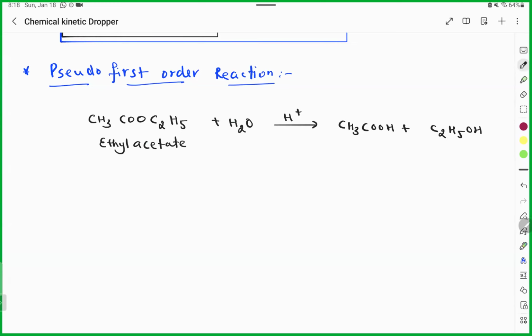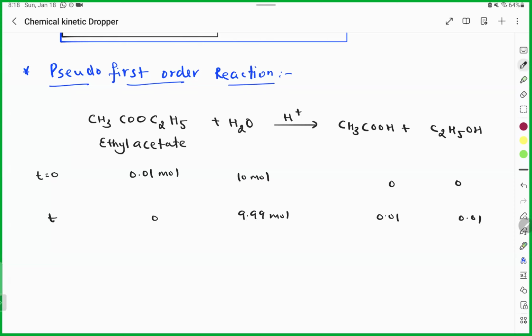At time 0, the number of moles of ethyl acetate is very small, and here you have 10 moles of water. The products will be 0 and 0 because no product is formed. After some time, the water will still be a very huge amount, and the product amount is very small. Correct? So you can ignore it.